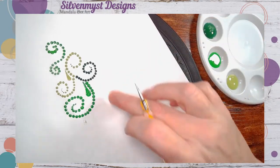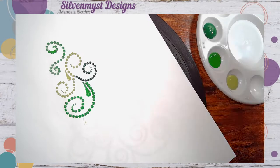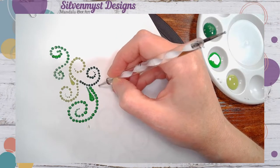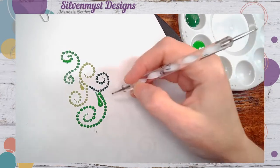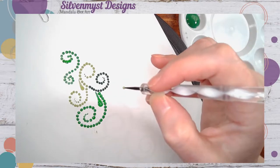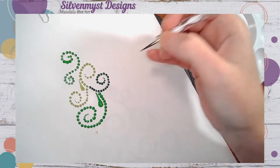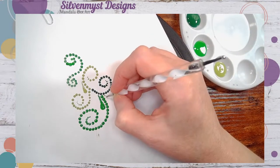All right, so now let's get in here with some of these other little designs. I want to keep my three colors relatively consistent, but I also want to alternate them a little bit going through here. So I'm going to do another light green one. This one is pretty small, so I'm actually going to flip over to the 1.5 side, and I'm going to fully cover that particular ball head. Okay. And then let's get right up here, right in the crack between these two. And then I'm just going to do this one.